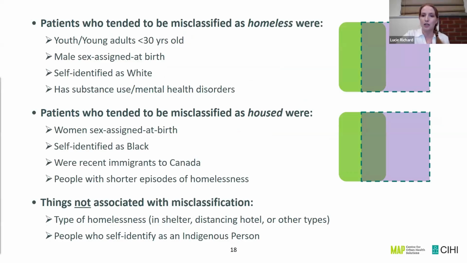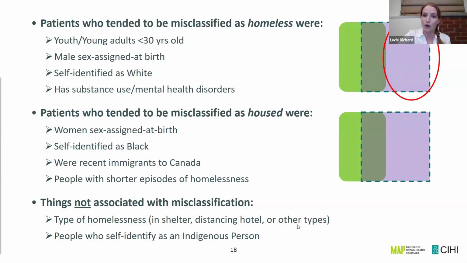Finally, in the newer validation study, we took more care to compare housing episodes with correct and incorrect classification to see whether there were biases in who was being misclassified. The largest bias is one that's unfortunately inherent to the design, and it's actually so obvious I didn't put it in the slide. Folks who have less healthcare are less likely to be flagged, and people with more healthcare are more likely to be flagged. That's fairly obvious. Even so, aside from that, there are certain groups who were statistically more likely to be misclassified as homeless. So part of these false positives that we talked about earlier. These include youth and young adults under 30 years of age, people assigned male at birth, people who self-identified as white, and those with substance use or mental health disorders.